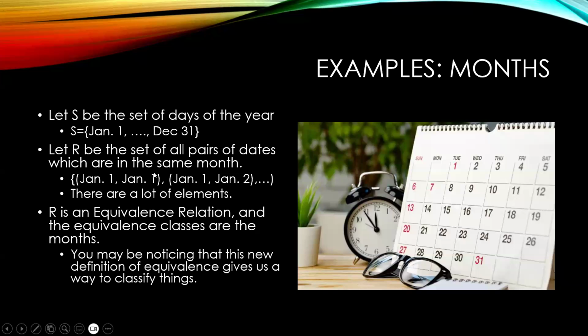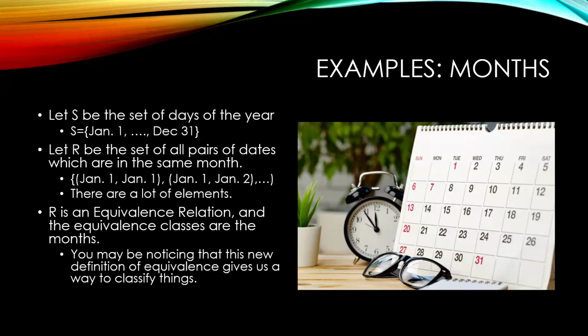So January 1st and January 1st, January 1st and January 2nd, January 1st and January 3rd, January 1st and January 4th, all the way through. Then we can do February 1st and February 2nd, February 1st and February 3rd, and so on, all the way through December 31st. There are a lot of elements in this relation R.